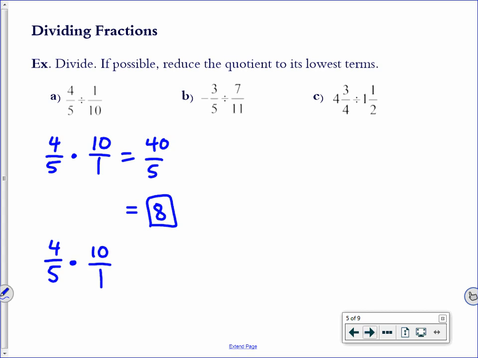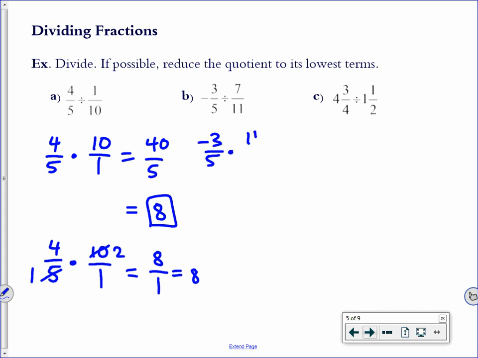Just to show, this is the first time where this came up, if you recognize that the numerator of one fraction and the denominator of the other fraction could be simplified before multiplying, this might save you from having some large numbers. So I see this 10 and 5, and I know that if I really had 10 on top and 5 on bottom, that I could reduce that to 2/1. And then by doing this, I now have 4 times 2 on top and 1 times 1 on bottom, and I avoided the big number 40. So only do it if you recognize it. It's not necessary to do it that way. That would be called cross-simplifying. You could just go straight across the top, straight across the bottom, and then simplify if you're comfortable with that.